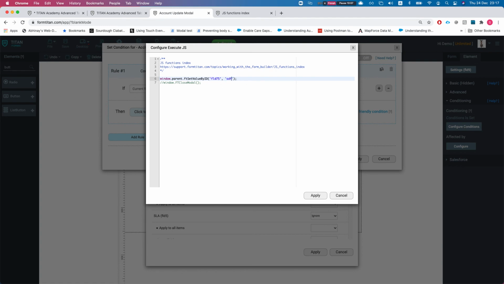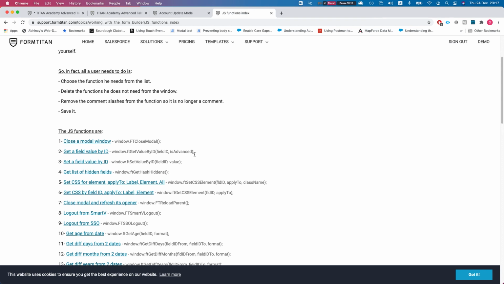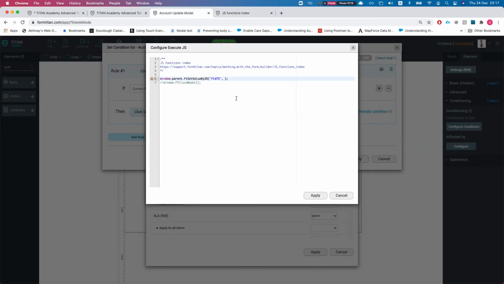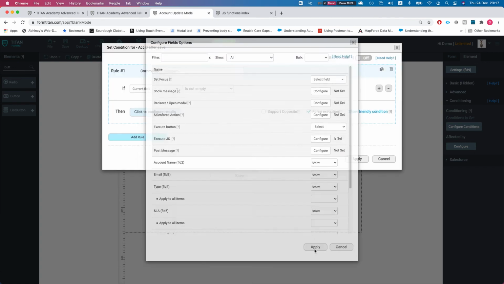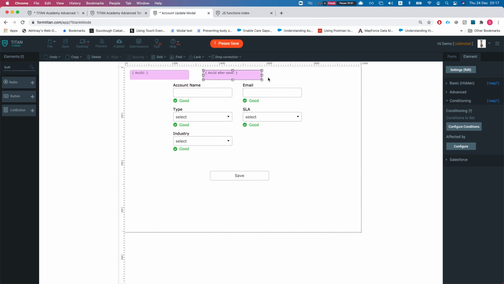Now we can either do a static value or we can actually pass in the value that was saved. And that we could do by ft get value by ID, and we can pass it directly here. And let's remove this and let's go find the account ID after save.